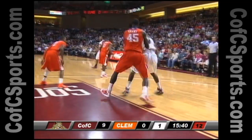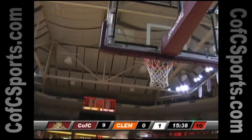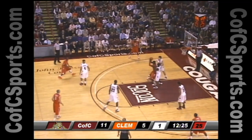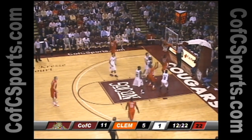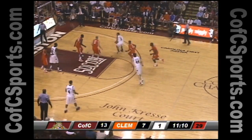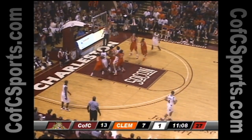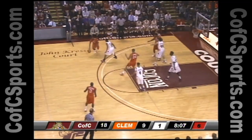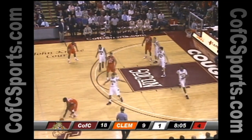Simmons left post backing in, jump move into the lane, shot is good underneath. Grant double team, now spins against Monroe, layup with the left hand. Fresh shot clock — Goudlock dribbles between two defenders, a jumper from fifteen on the right side with the right hand, no foul. Five seconds on the shot clock, down to four.